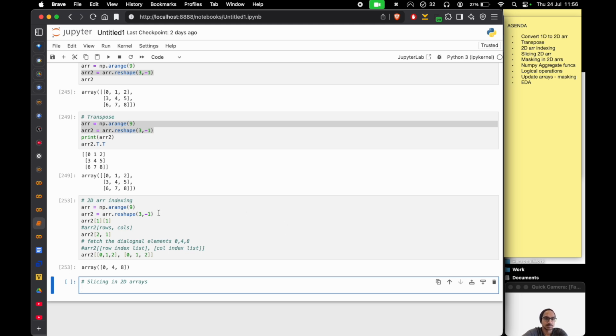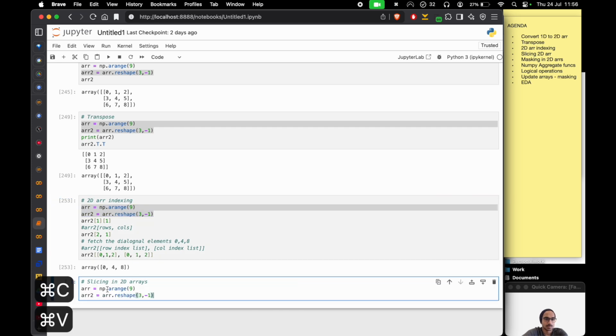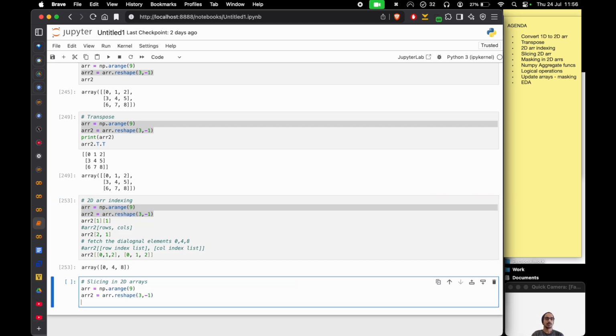So let's take the same array, just to save time. So 2D, right, so slicing in 2D arrays.